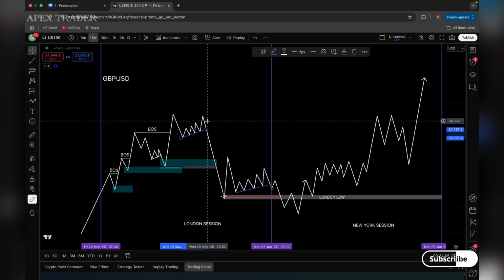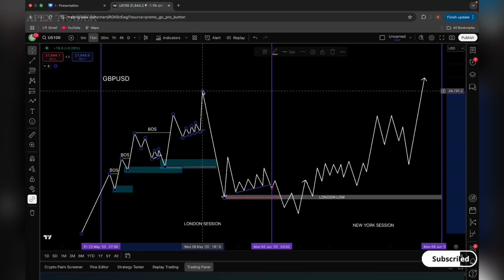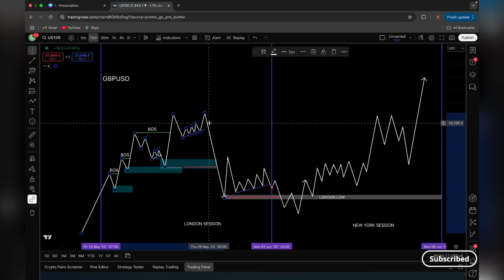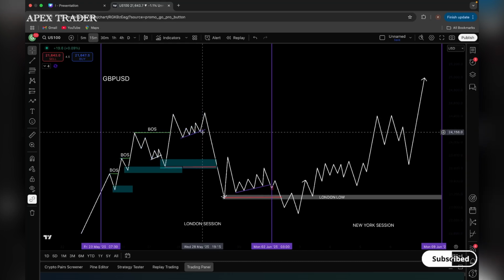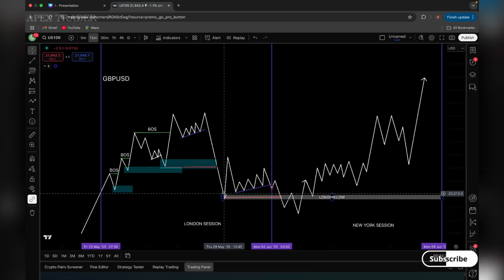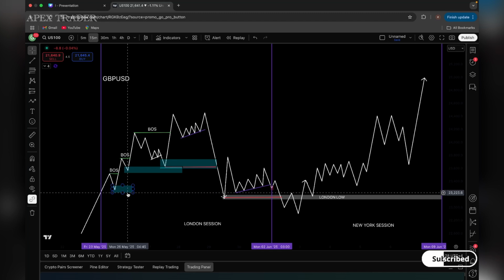So what does that mean? This low fails to make this higher high. It comes still here only, right? Not even equal here. It fails, and whoever entered on this trend line got trapped. They all got trapped, and who entered here also trapped, who entered here also trapped. So what actually happened in London session, whoever was in buying zone, London session has liquidated them.